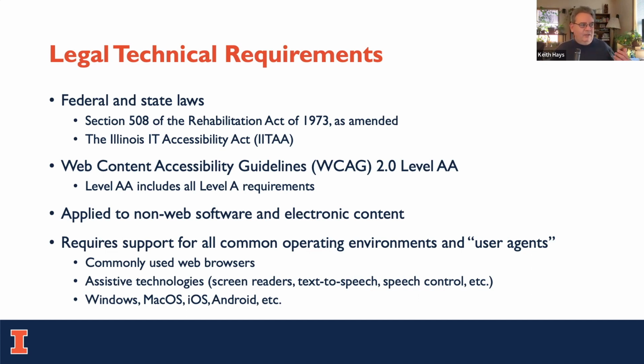And then they require support for all common operating environments and what are known as user agents. A user agent is a web browser. It is an assistive technology. So we're talking about Firefox, Chrome, Safari, Edge. We're talking about assistive technologies like screen readers, text-to-speech software, and speech control software. So JAWS, NVDA, VoiceOver for screen readers, Kurzweil, Read-Write Gold, ZoomText for text-to-speech, and then speech control would be like Dragon NaturallySpeaking. Those are some of the most common. And then we're looking at Windows, macOS, iOS, and Android.